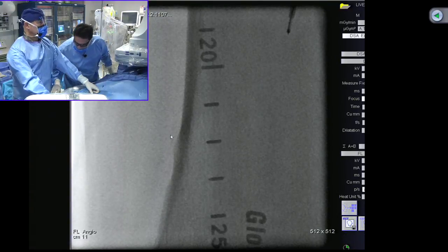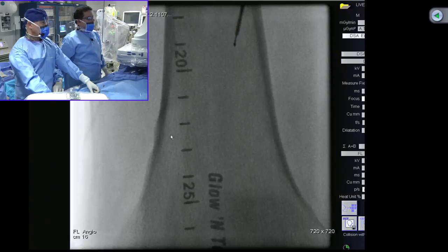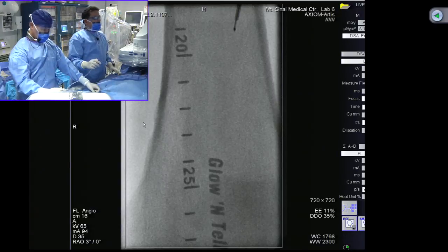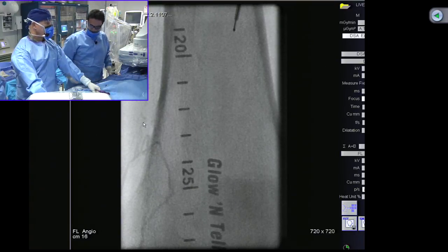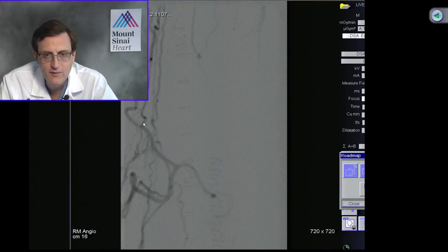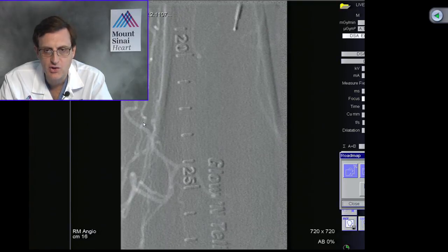With the high-mag view, what we normally do is make sure we direct the catheter away from the area of the collateral and then are able to work. I moved away from the collateral and have gotten through. Let me do it on the roadmap to show where the reconstitution zone is. Regarding technique, George, the most important thing is to create a little bit of an initiation in your intervention. There is no beak — that's a disadvantage. You have to use something that steers you away from the side branch and creates a little bit of an entry.